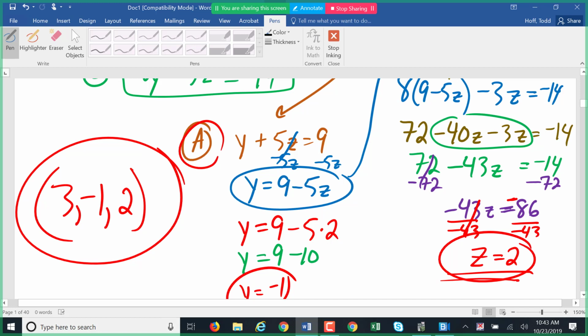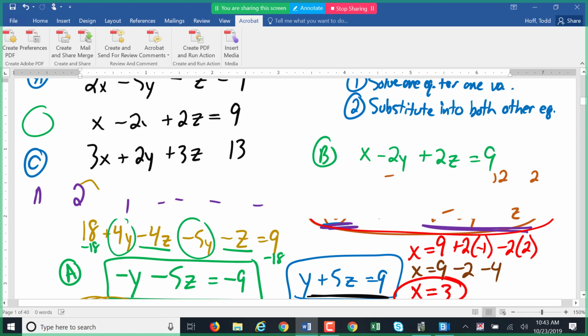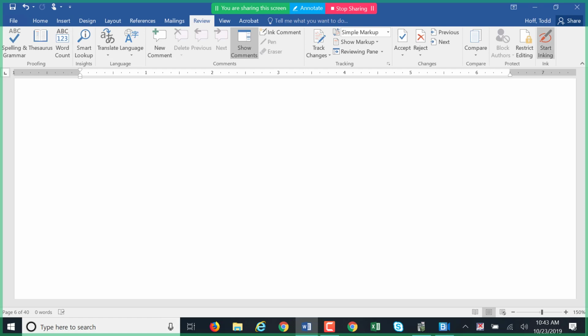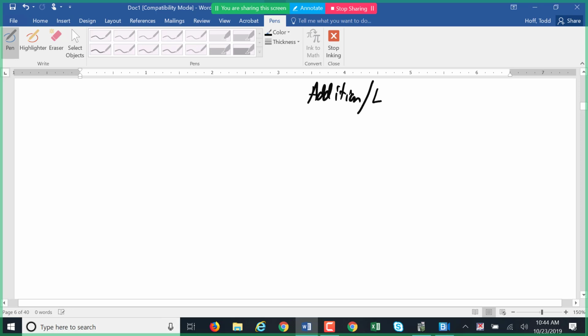That's a very long process. And obviously, I'm not going to do a ton of examples of solving a three-variable system. What I am going to do is take a system like that. Maybe I'll take a different one. It doesn't matter. Easier to take a different one at this point. And we're going to solve this system using a different method. The method we're going to use is the elimination or addition method. So addition or elimination method.